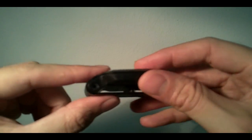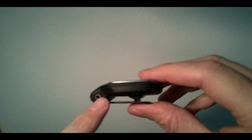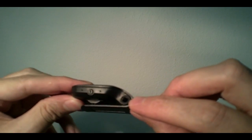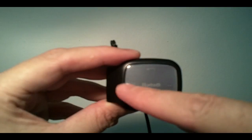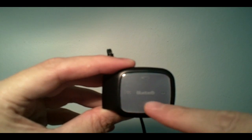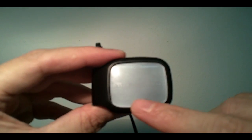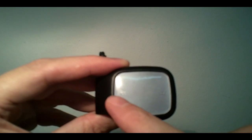Just to go into a little bit more detail about the device: here there's a plug for the charger, and on the other side we have the headphone jack. This big silvery bluish button has four functions, as it says on the button here. One is for placing phone calls, another for skipping forward through songs, backwards through songs, and play and pause.